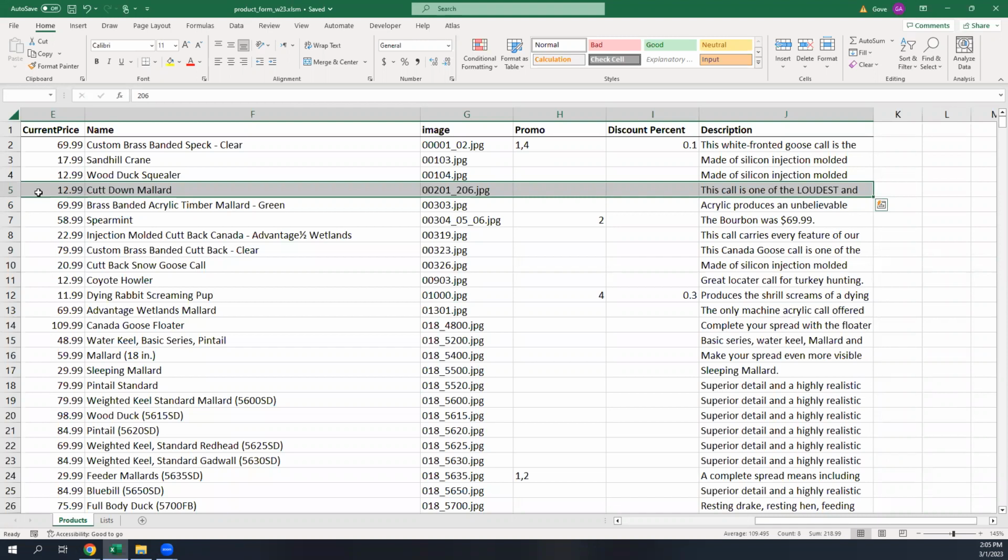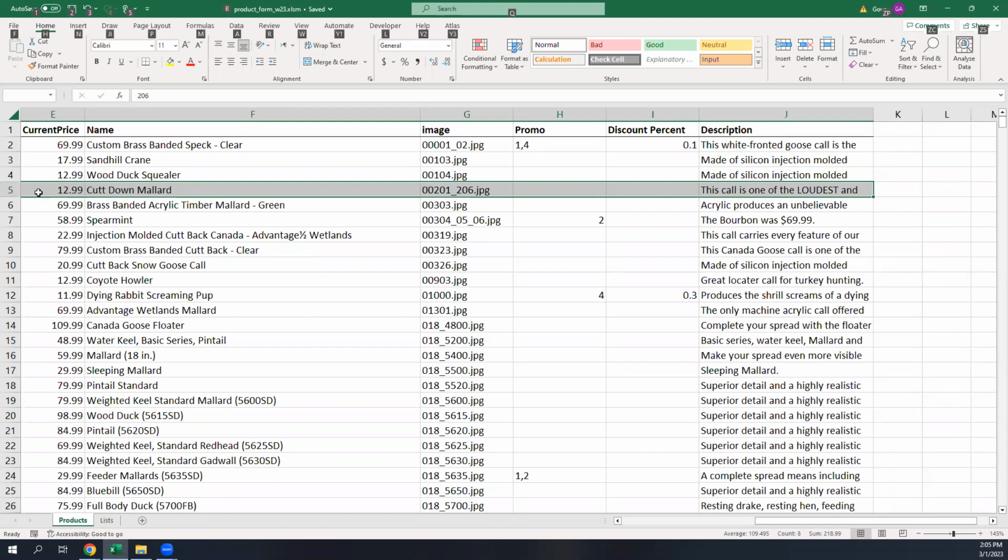So when they click on a save button to save that back to the worksheet, we can say, well, slow down there, cowboy. You didn't actually put a product name in here, and you kind of have to have a product name. There are some things you could skip on a product, but the name isn't one of them. You've got to have a name. Being able to do data validation like that is one of the big things we can do with user forms. So let's go ahead and get after it.